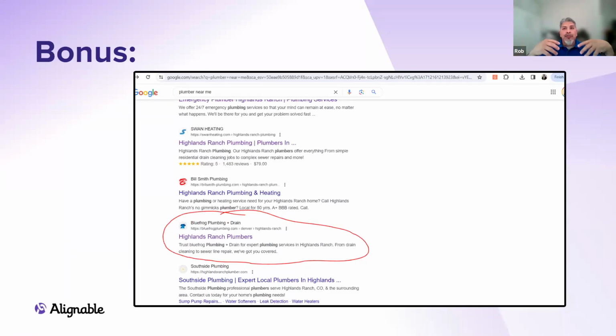And so I use a tool where I go out and I'll say, plumber near me, Highlands Ranch. How many people are typing that in on a monthly basis? And if it's 200 people a month, that's a great number. And it'll tell you how competitive it is. And if it's in the right metrics, then you may want to make that your primary keyword. Maybe it's 24-hour plumber. Maybe it's any of these other things, but you don't know until you actually go out and get hard data from Google, because people are using Google to do the search.